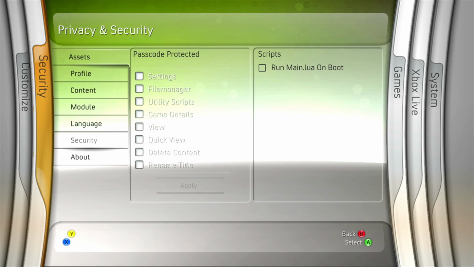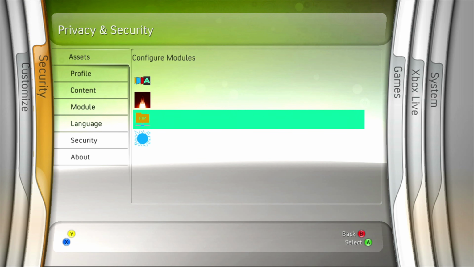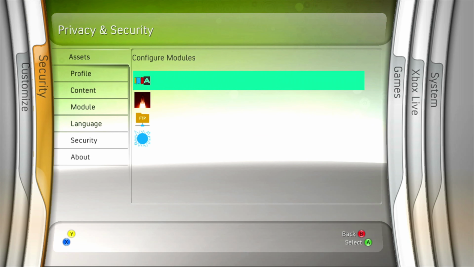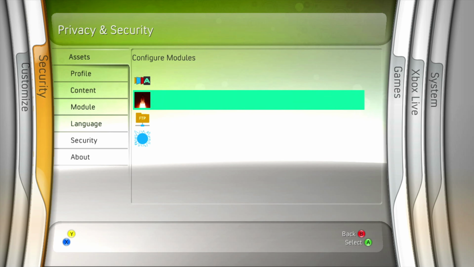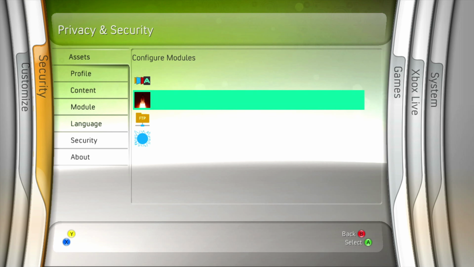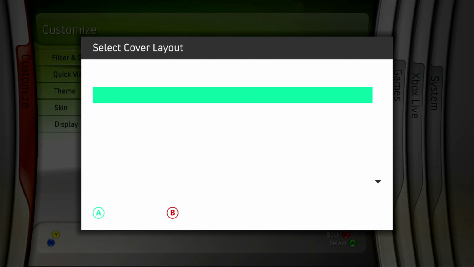There are certain elements that I still have to go through. For example, if I go into the module, you can see there's no text string for these plugins. So I would have to go into the skin element and pick a list element that will allow the original font to actually display. And you can see the cover layout. Nothing is being displayed there also.